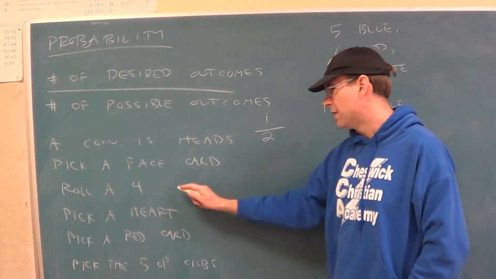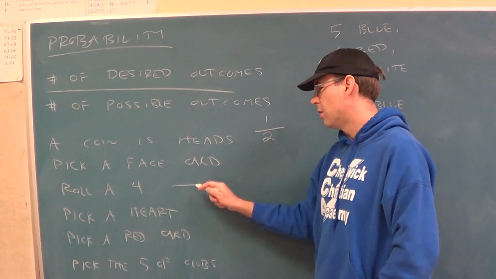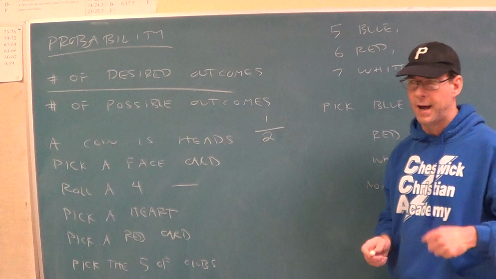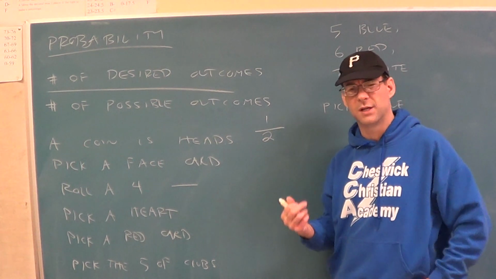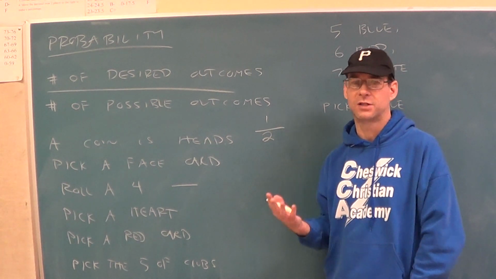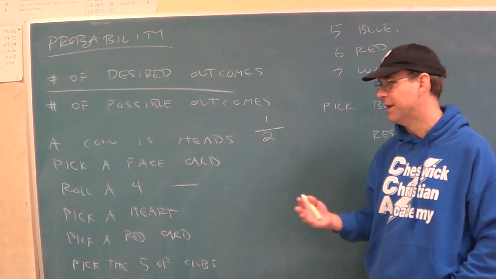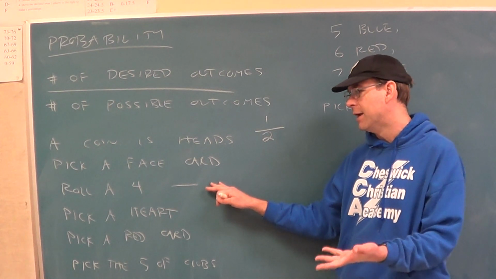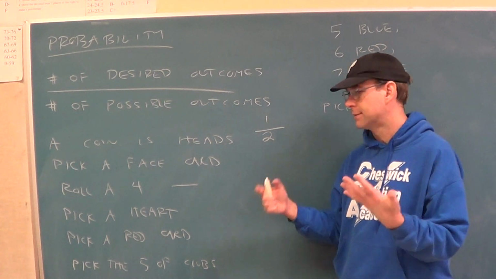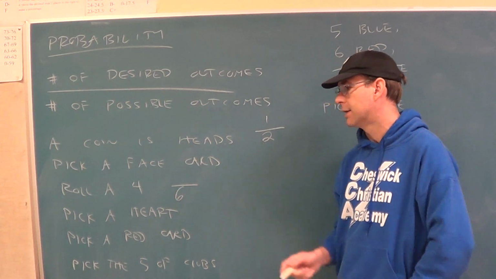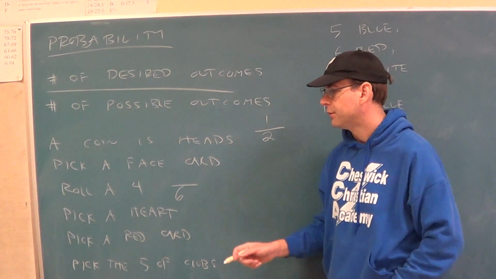Let me skip this one. Let me go to the dice for a second. So think about rolling a die. You have to first consider how many options there are. We're talking about a standard die. We're not playing one of those crazy games with 24-sided dice or something. If you roll a standard die, you've got 1, 2, 3, 4, 5, 6. There's 6 possible things that could happen when you roll it.